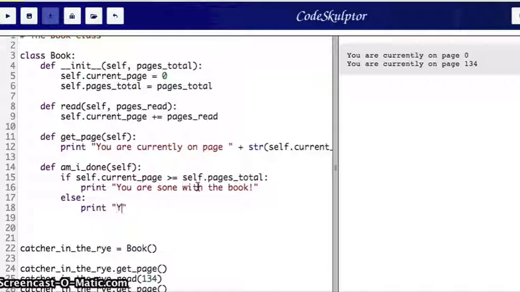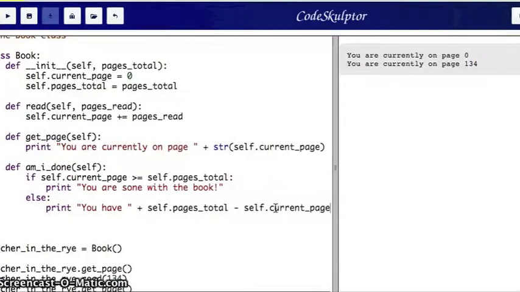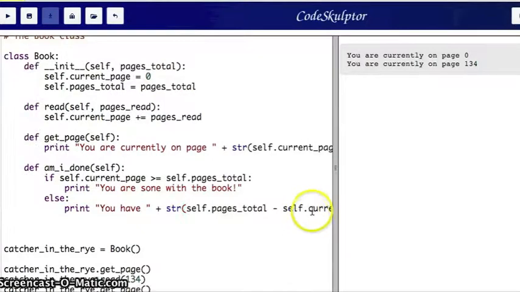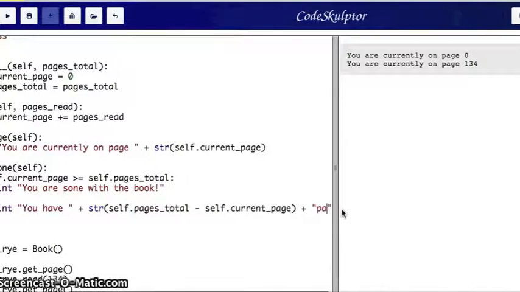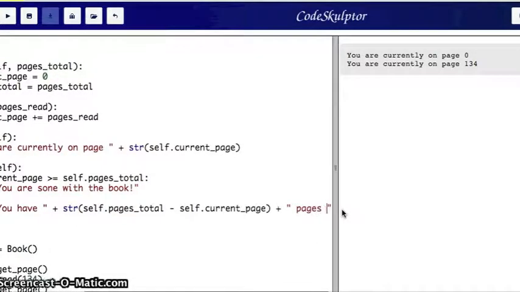So we can say you have, plus, so to find the number of pages left in the book, we say pages_total, or self.pages_total. Gotta know what book we're talking about. self.pages_total minus self.currentPage. And this will give us our value. But we have to make sure to put this in the str function so it doesn't throw an error. Plus pages remaining.